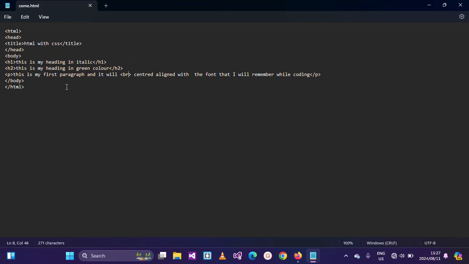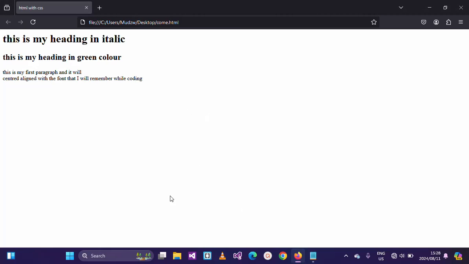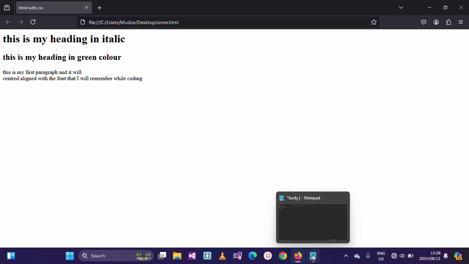Now this is our HTML. Now let's open another one for the CSS. Now let's say body. Be careful when we do CSS, we use different brackets. I don't know the name of these brackets, but we don't use those ones that we have been using. How about we start by changing the background color of our website, since it's in white, right? What if we change this background from white to blue? Let's see how cool it can be.